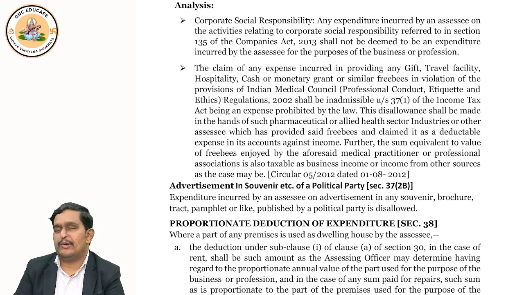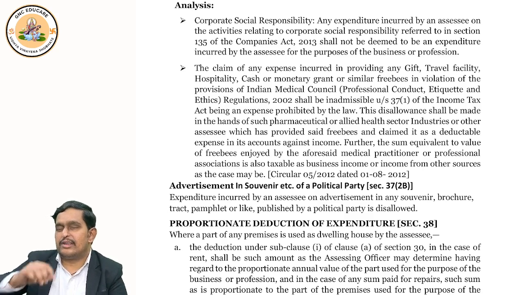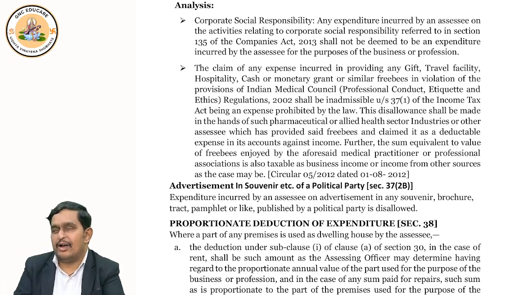But what about the doctors? Okay, the business cannot claim it as deduction. What about the doctors? Whatever money they received, that is a taxable income for the doctors. Right? For the pharmacy company, no deduction. For doctors, the amount received is taxable. This is how you should remember. Okay. Clear? Very good. Now we try to cover section 37 in depth.